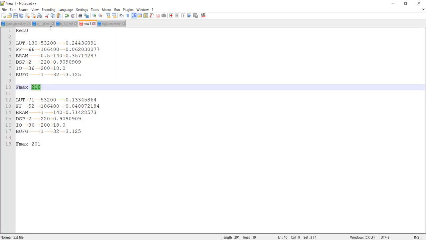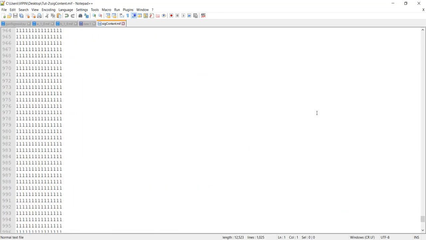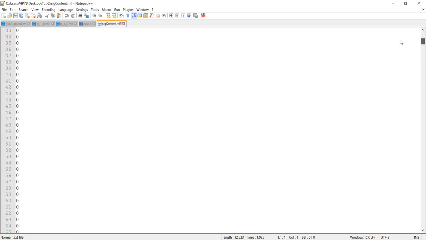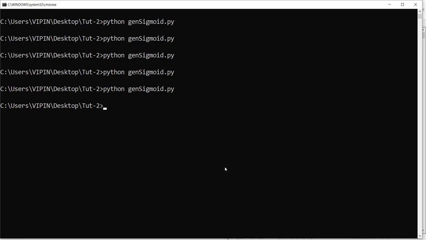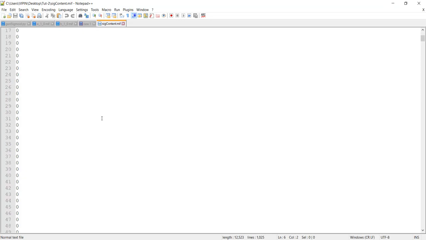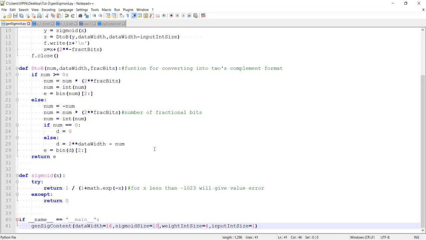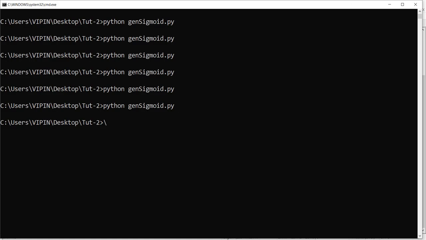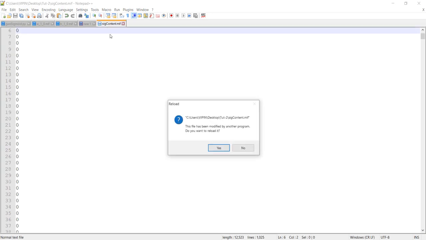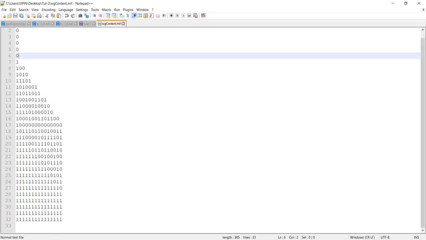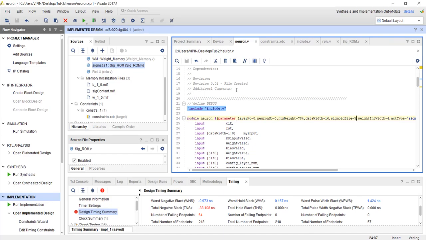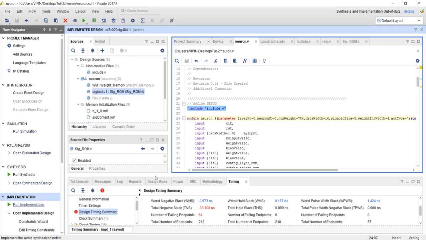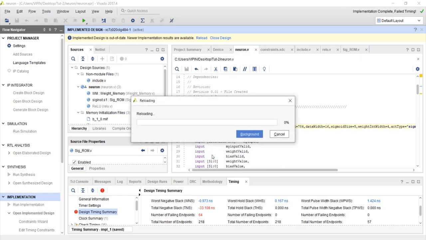So I need to modify this sigmem. It really doesn't matter actually, because it is supposed to take only 32 values from all these values. But the problem is all the first 32 values are zero. So Vivado will definitely optimize away that entire memory. So to prevent it, let me run our script. Okay, in the script also I need to change it. Yeah, so it has modified it. So let's run this last case also and see what happens. Okay, so that's also completed.